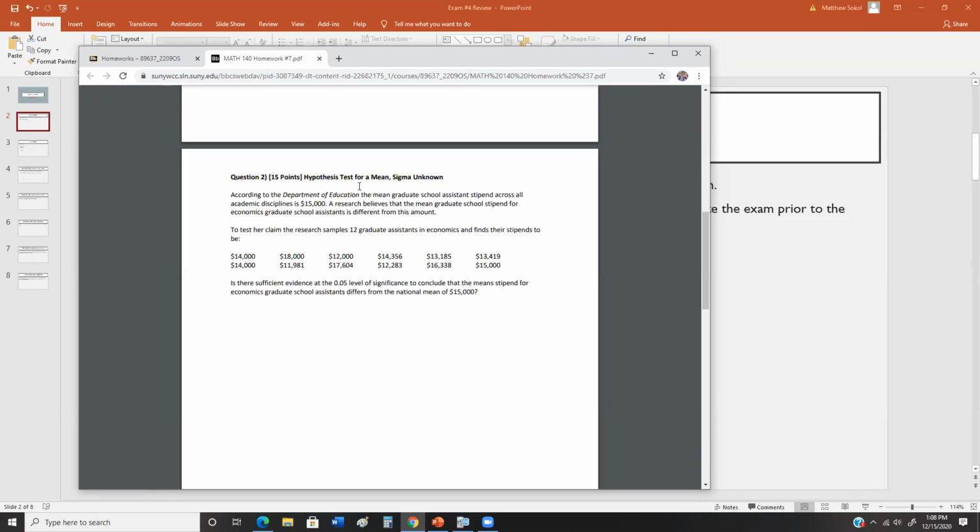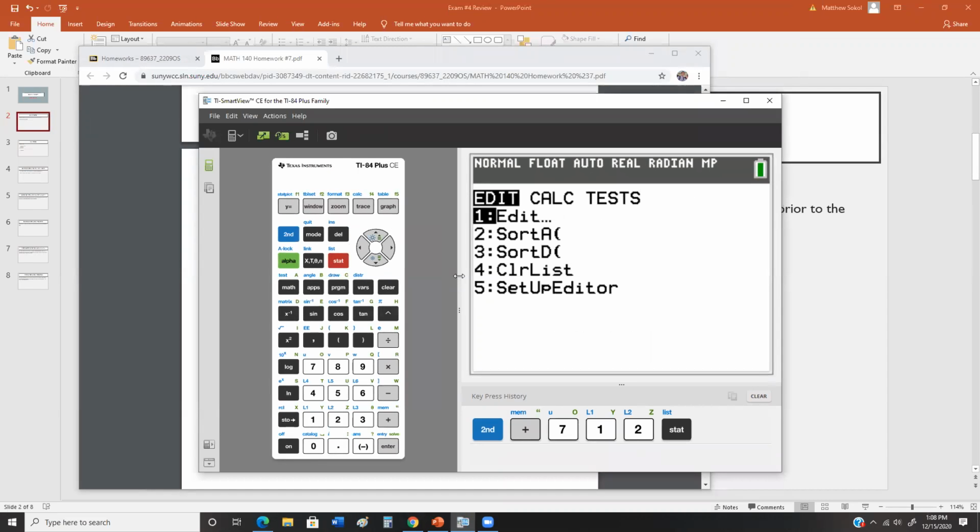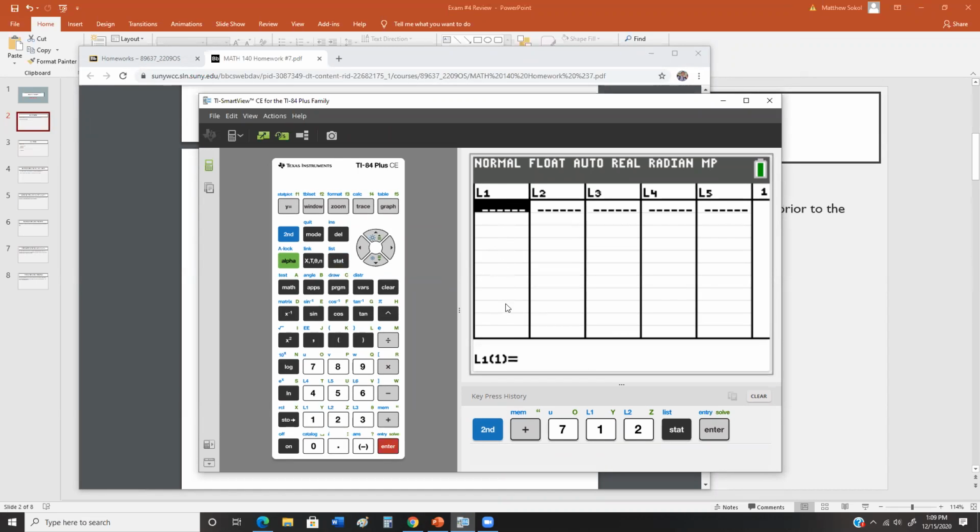All right. So who had the question about homework number 2? What was your question about it? Like how to do it or where to begin? I think what's hard about this one is I don't give you the mean and standard deviation. I just give you the raw data. Is that where it's confusing? Yeah, you have to put all the numbers in your calculator. You press stat, edit the list, and input the data in the calculator.